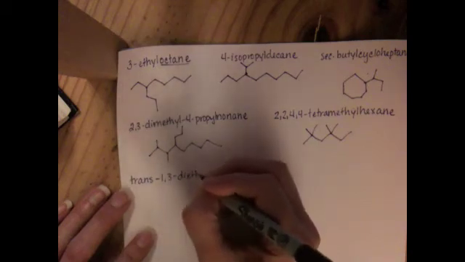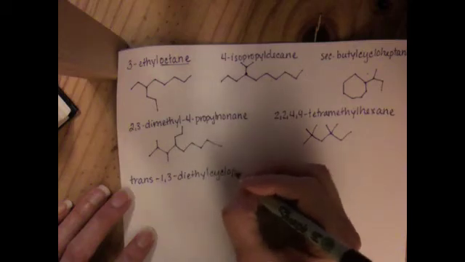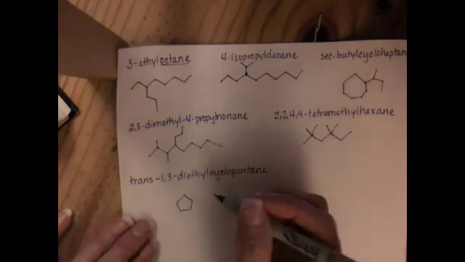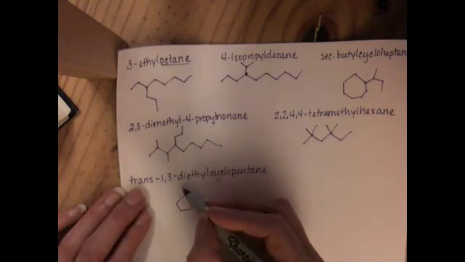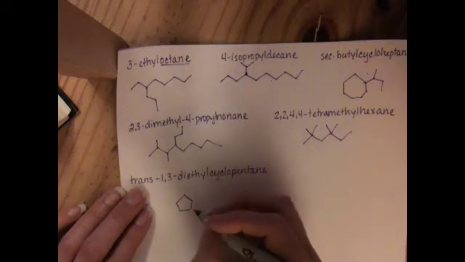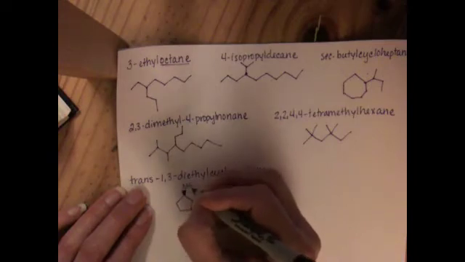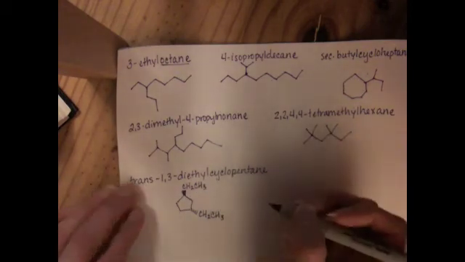Our next example is trans-1,3-diethyl-cyclopentane. So we'll start with the cyclopentane. We want to put ethyl groups on carbon number 1 and 3. And we want them to be trans, so one up, one down. There's two different ways that we can write this. One by just drawing one line up and the other line down. But we talked about in class how that's not the best way to go about indicating the cis and trans isomers in cyclics. So we're going to use wedge and a dash. And we could do it like this. Or you could use lines for the ethyl group, CH2, CH3. You could have this be your wedge and this be your dash. They're both going to communicate the same thing.